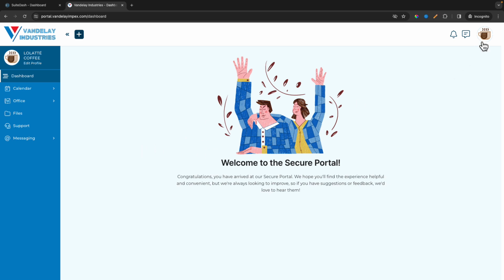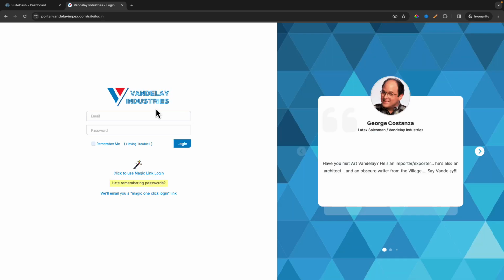But let's go ahead and look also at the login. So here's the custom login that you can set up after you set your custom URL. Once this is in place, then we can allow you to customize completely the login. And there are even options here on the side where you can use quotes or you can use images. You can scroll through. You can use this for testimonials if you'd like.